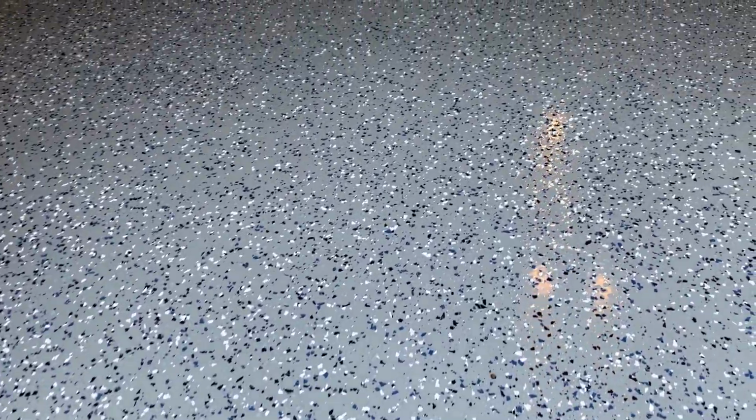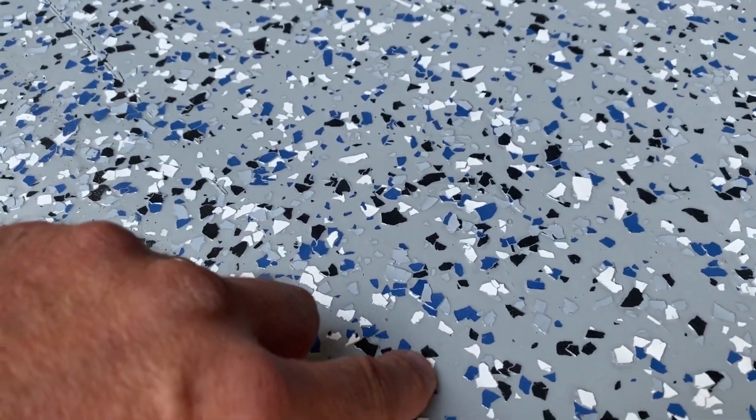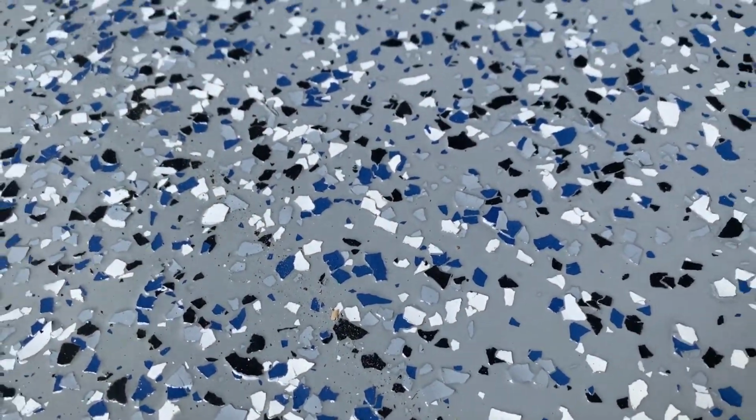Okay, so here's the floor we installed yesterday. Now you could probably walk on this. I wouldn't recommend it because you don't want to leave footprints. I'm going to wait until I get my spikes on and I'll go out there. It's dry to the touch, but if you stand at the same spot, it's going to leave an imprint, which you don't want to do. I'll see if I can do a little fingerprint there. I don't know if you can see that or not, but it looks really good. Everything's nice and uniform. We're going to get that clear coat mixed up, and I'll show you what to do next.